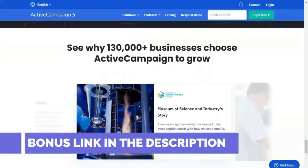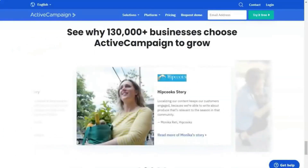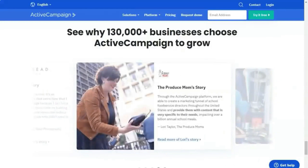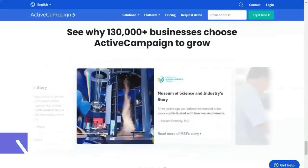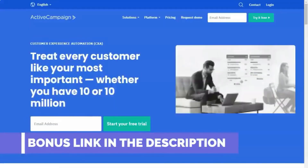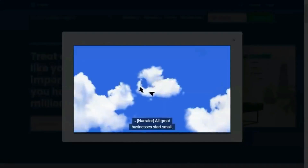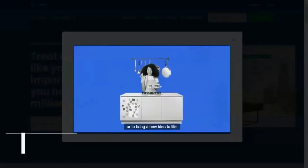All ActiveCampaign plans are fully functional. Enjoy a 30-day free trial, although limited to 250 contacts and 1,250 emails per month — it is fully featured. After the trial period, you can choose from four tiers: Lite offers unlimited email sending; Plus expands your campaign with advanced features like CRM with sales automation and contact tracing; Professional includes all Lite and Plus benefits plus on-site messaging and attribution; and Enterprise includes all Professional benefits plus a custom mail server domain, free design services, phone support, and SLA.